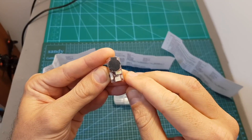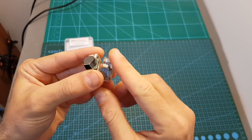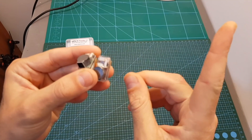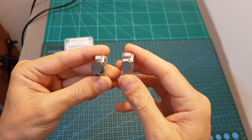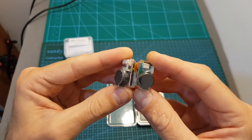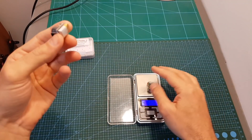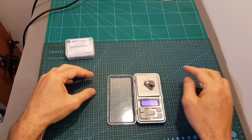Using the VFly Finder 2 is identical to using the VFly Finder 1, so you can check my previous review to find out how to connect it to your flight controller. In terms of dimensions, the VFly 2 is identical to the VFly 1. It weighs 4.68 grams, which is pretty much the same weight as the VFly 1.